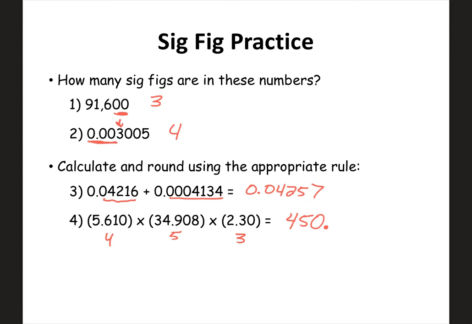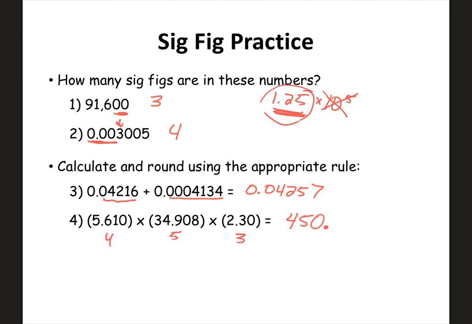All right, so a couple things I just want to point out here. If you ever see a number with scientific notation, so for example, if you saw 1.25 times 10 to the fifth and you were asked how many sig figs, basically to do that, you ignore the scientific notation part completely. You don't have to expand the number out, nothing like that. You only look at the number that's before the multiplication symbol. So this 1.25 times 10 to the fifth would have just 3 sig figs. You don't have to write it out. You ignore the times 10 part completely and just look at the number that's there and count the sig figs.